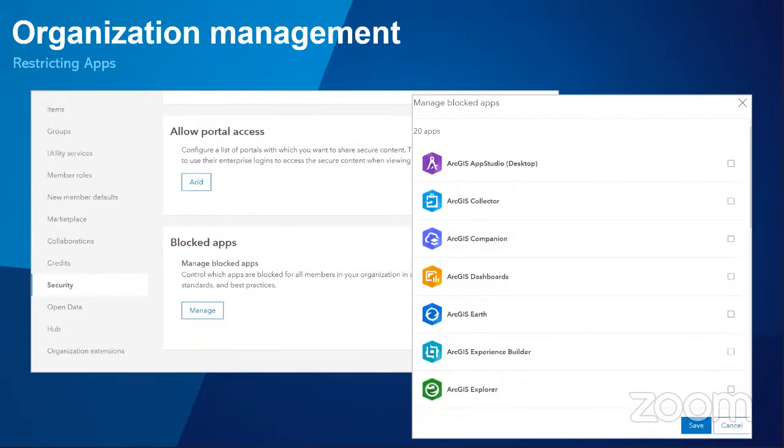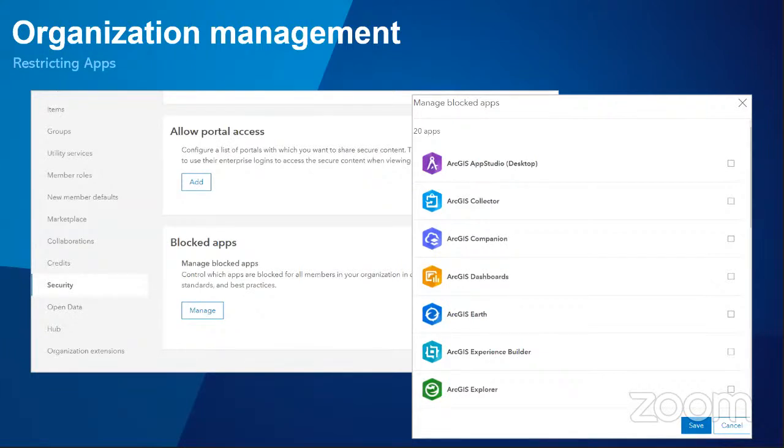As an administrator, you can block a member's access to applications included with the user types that cannot be controlled through specific licenses settings, or again, the privileges. Blocking access to the apps removes it from the member's app launcher. So if a member goes to the app launcher, they will not be able to access or see that specific application.